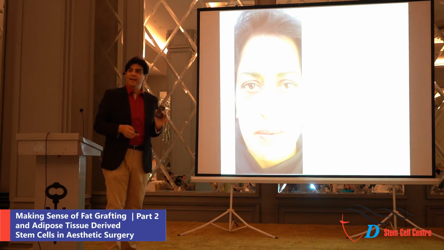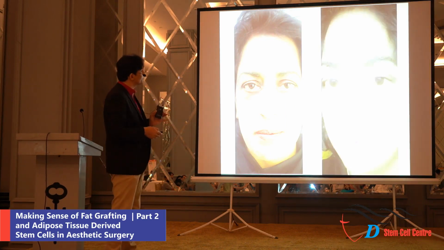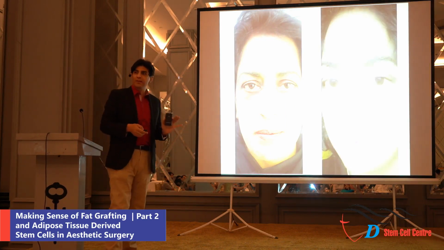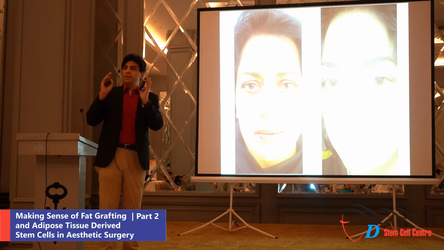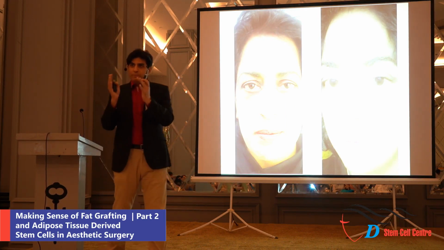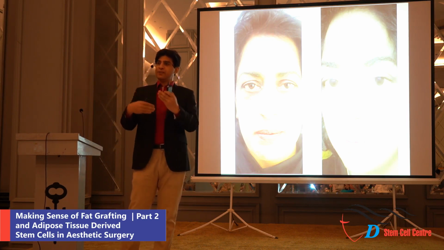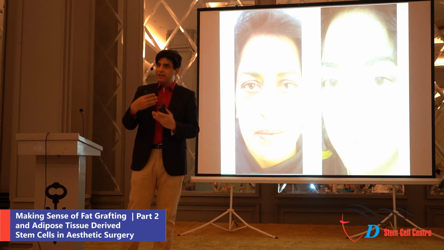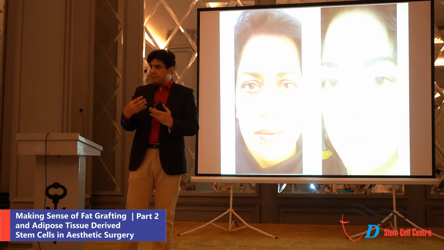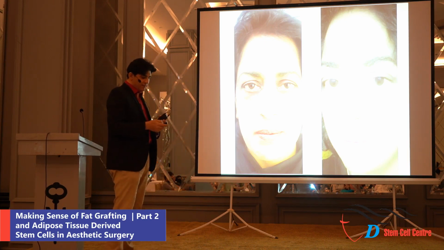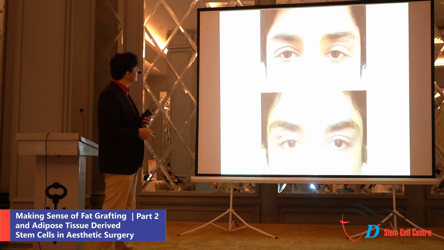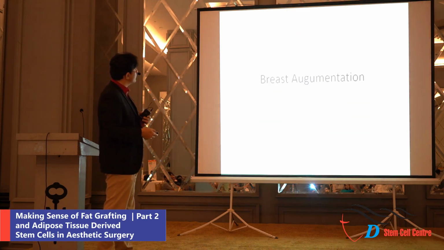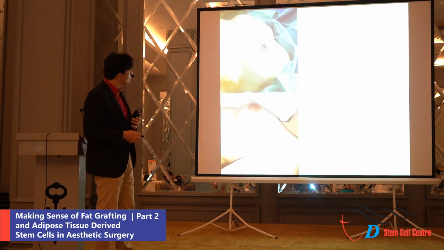Again, another patient. I asked her to send a picture, and she sent this picture. This patient has had periorbital rejuvenation. But the important thing is that things improve. When patients send you a picture like this, it means they have started liking themselves, and they have started coming back to feeling motivated, feeling better. Again, another patient where we have used fat for periorbital rejuvenation. Breast augmentation we commonly use.